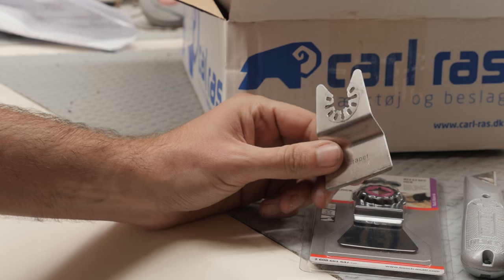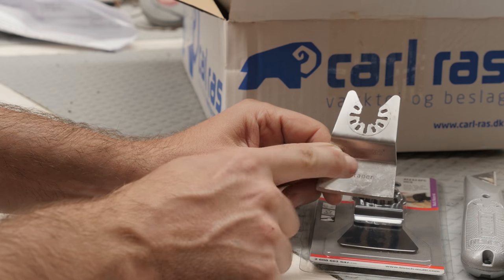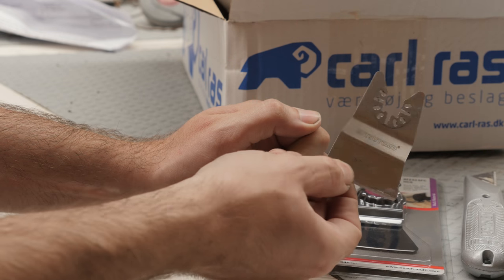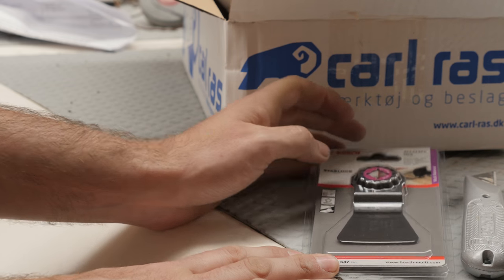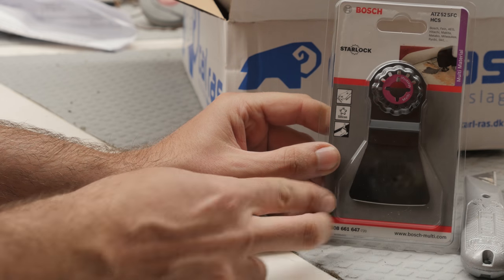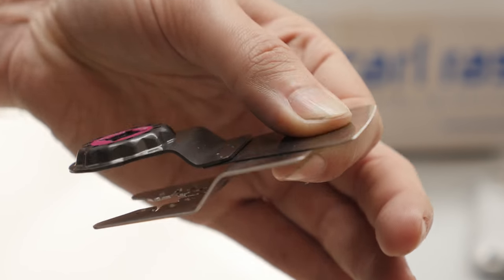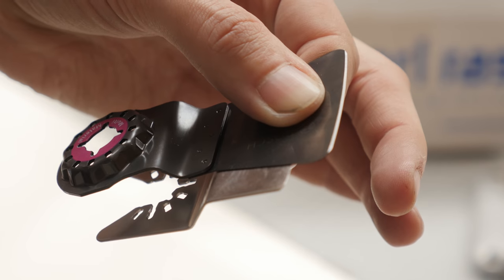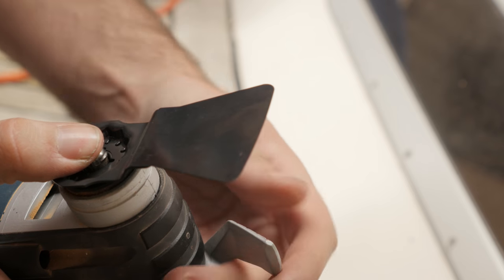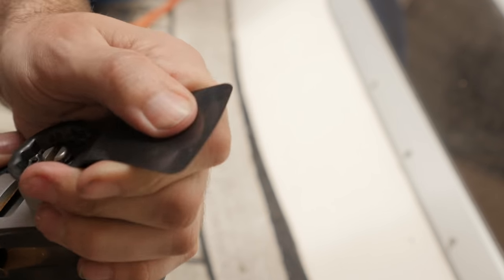The first thing I did Monday morning was to order a different scraping attachment for my oscillating tool. This is just a cheaper one and it kept falling off, which was extremely annoying. So I picked up this one instead, which I'm hoping will work out better. One thing I noticed immediately is the fact that the new attachment is a lot thinner, and I think that's going to be a big plus. Yep, that's on there really well.